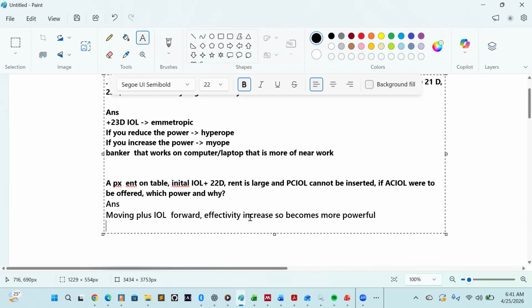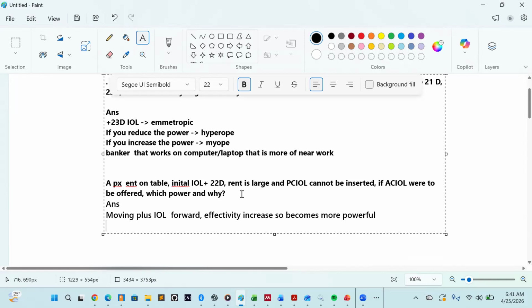Okay. Now, so that means 22 diopter. If you want to move it, because it's in the bag before. Well, this 22 was supposed to be put in the bag. The area you calculated was supposed to be put in the bag. But now there is a rent and it's large. So you now have to move it to the anterior chamber. Like, move it forward. You move it from the back to the anterior chamber. In fact, you can even move to the sulcus, can move to the iris. There are different values for those ones. You get in the area, the expected value will be changed.